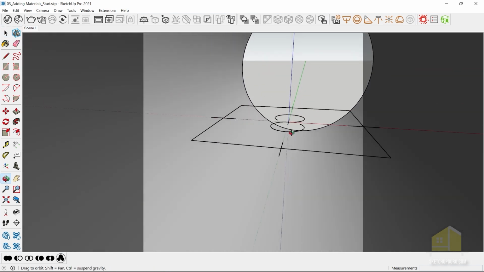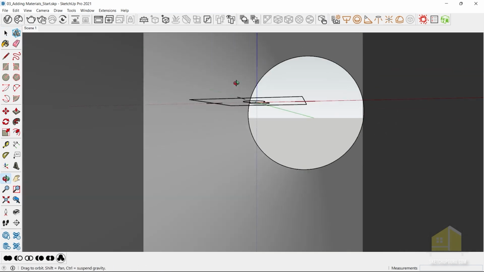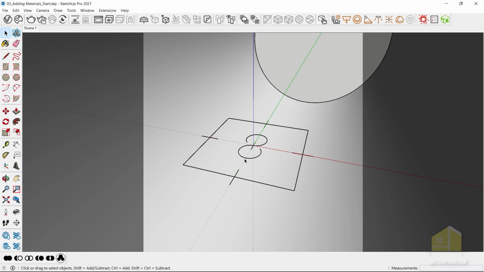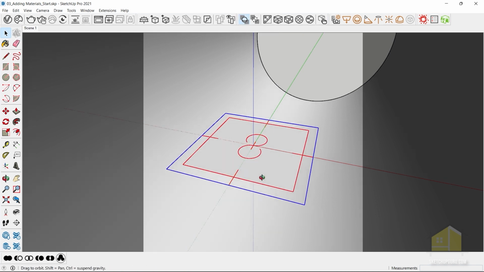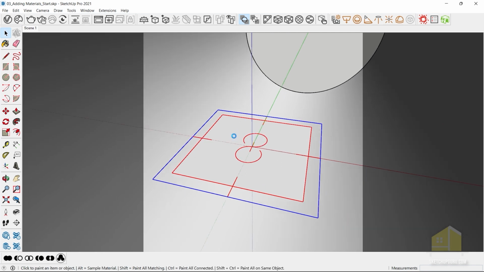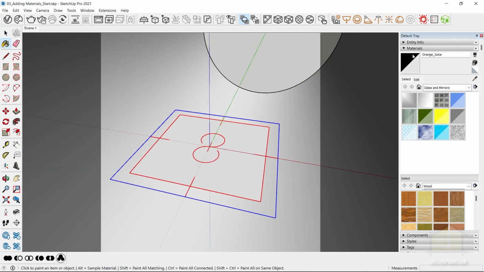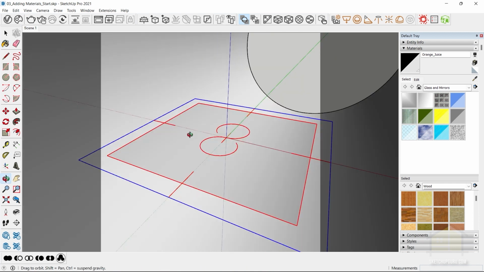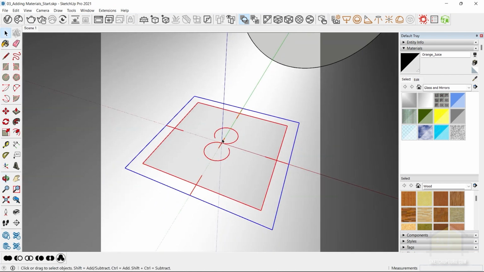So let's scroll in. And now you can see that this is sort of transparent. So if you want to see the solid object on top of this V-Ray geometry, all you need to do is go to enable solid widgets and switch this on. And now you can see the face as well. And with the active material, which is orange juice, so press B, you can see that the active material is orange juice. I'm going to use the bucket tool to apply this material on the infinite plane. So you can see the change of color when I apply the material.